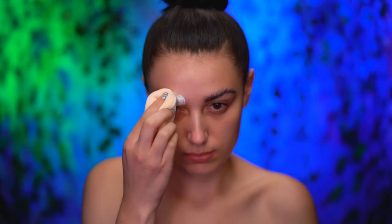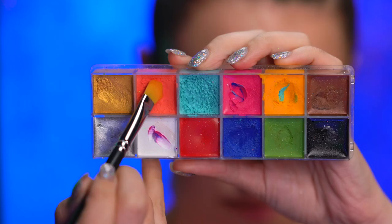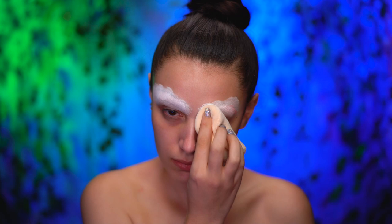Using a washable glue stick, I'm gonna glue back my brows and set with the brightening translucent powder. With an orange cream paint, I'm gonna color correct my brows, only applying where the hairs are dark. Now set that in place, let it bake for a few minutes, and then dust away.